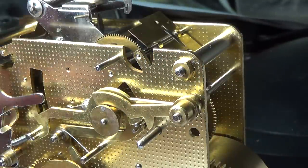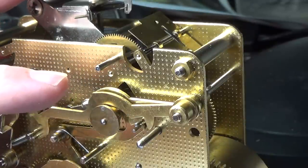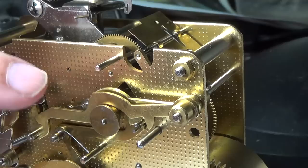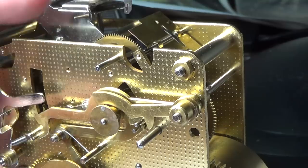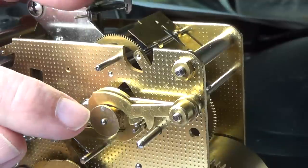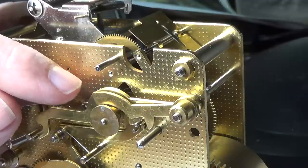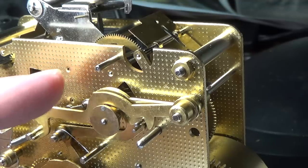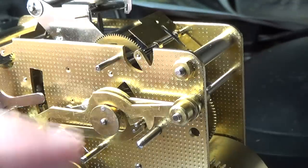It locks things at the 3/4 hour and is part of the mechanism for correcting a strike if things get out of strike. So we need to have those two things like that in that position. We need to tighten them down. If I turn this around and I push it on far enough, I can get this thing to clear this back lever. But sometimes it'll drag. And if that happens, then the lock notch is not going to drop down far enough, and this thing's going to just keep chiming and chiming.